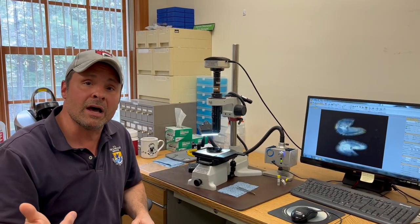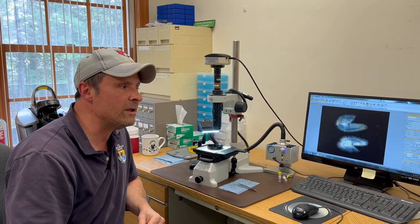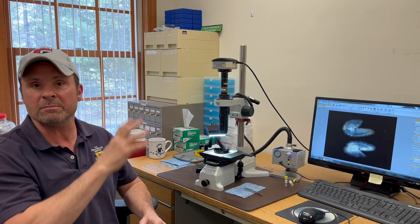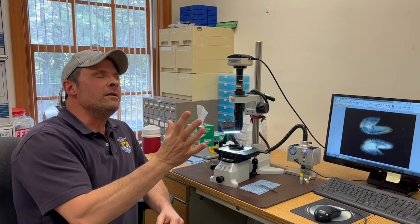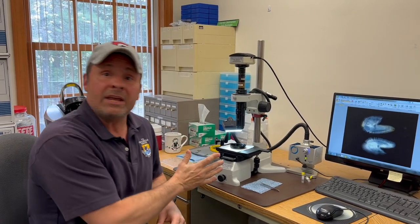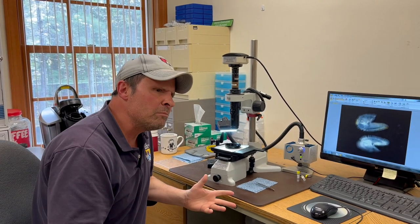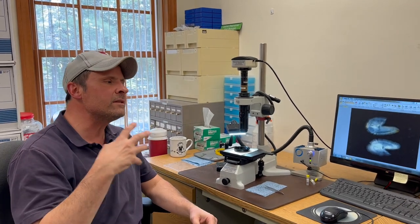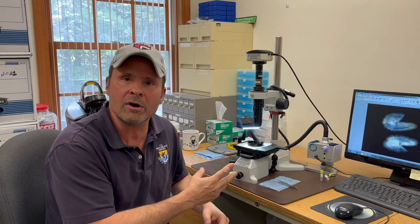Here's another thing that ages can tell us about a system, whatever river it is. If we're plucking a lot of 3-year-olds out of a system, and it's just consistently 3-4-year-olds, and we're not seeing 6-7-8-year-olds, a balance of the age, a good distribution, that raises more questions than it gives us answers. It says these fish aren't surviving to return, because typically they want to come back every year. You know, why is that?